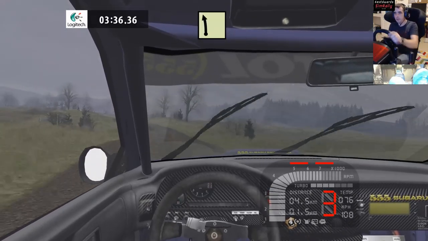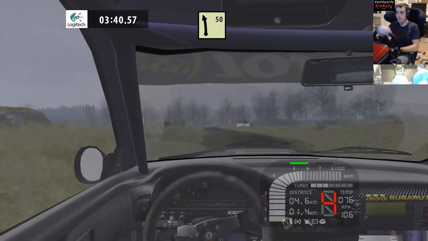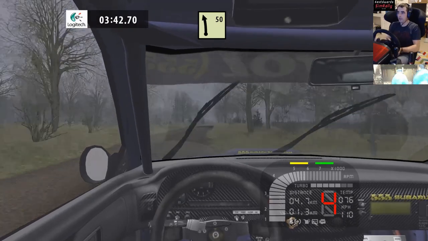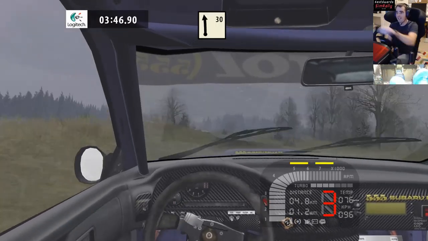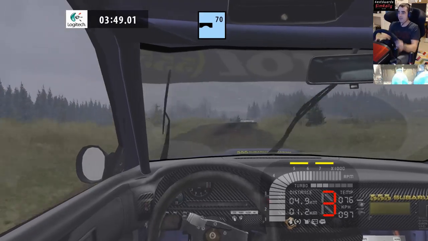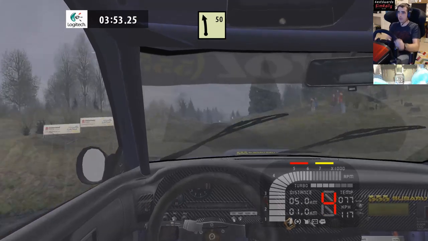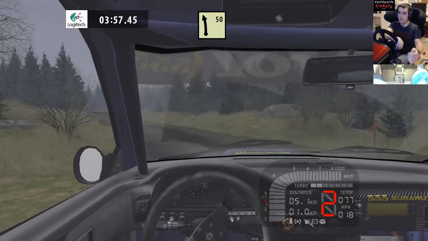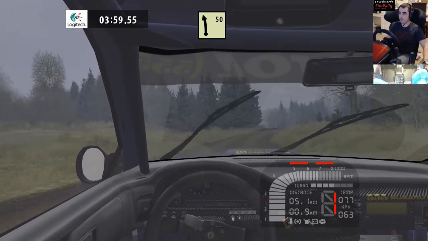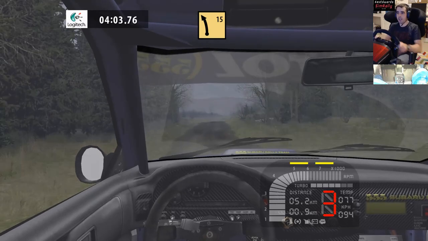easy left, easy right, long, easy left, 50, easy right, long crest, flat left, 30, don't cut, 70, slow K left, 30, easy left, cut, 60. God, it's like driving on ice.